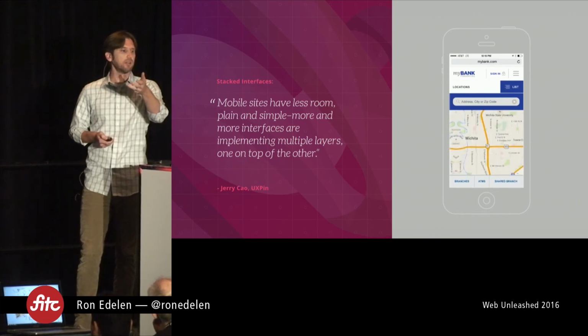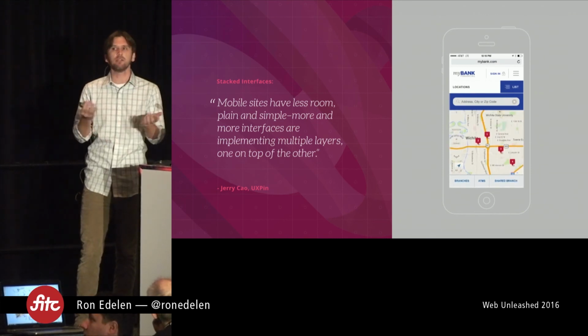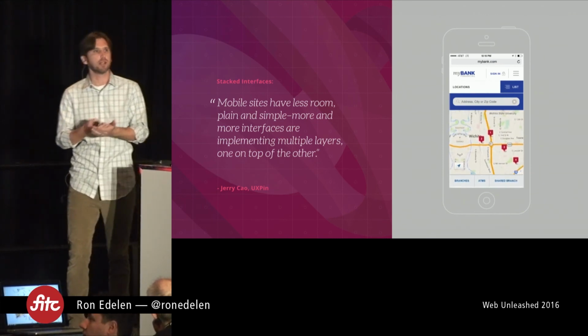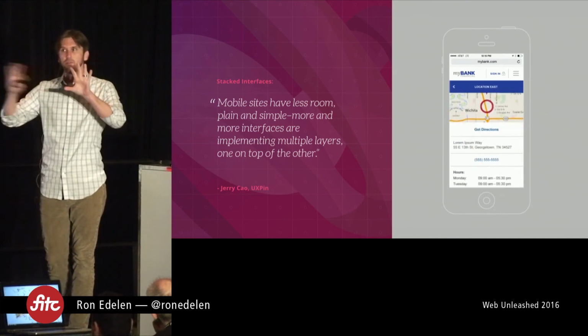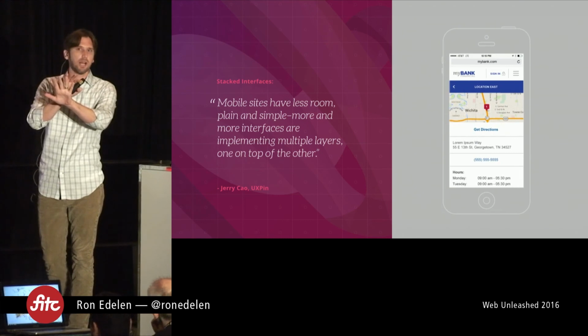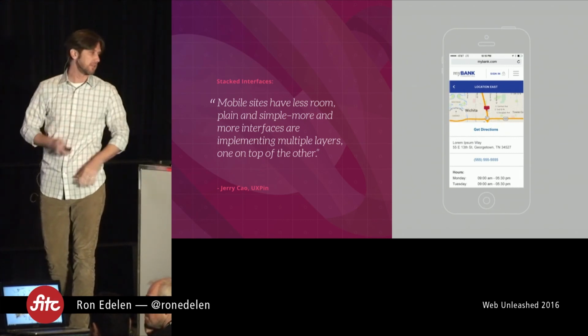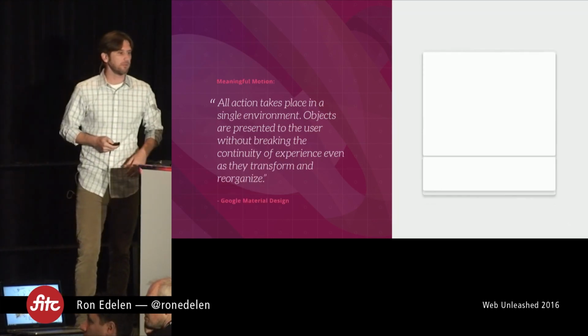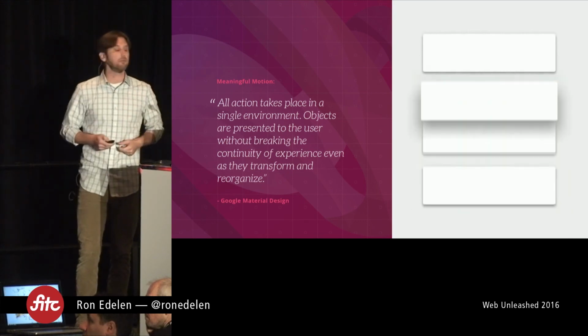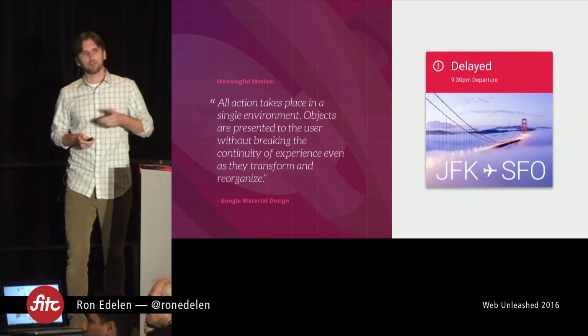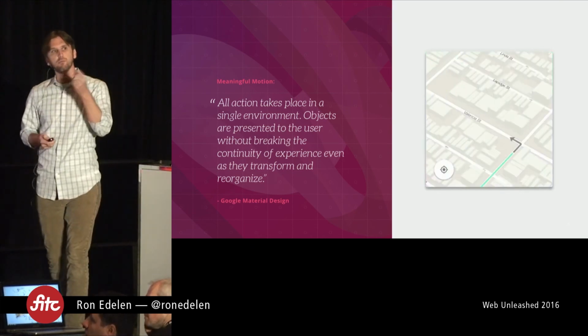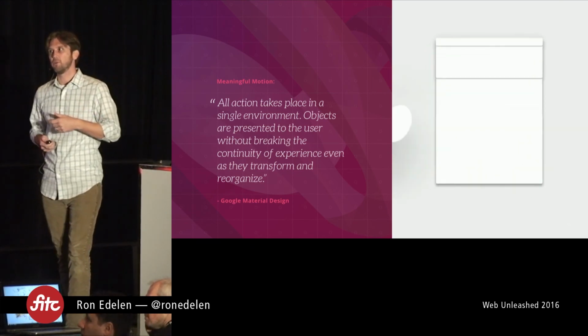So motion, and the other is stacked, the ability to layer things on top of one another, right? We look at Flexbox and Grid and these different technologies that allow us to not just float an image to the right or left, but to overlap content and reveal and move things in and out, right? All of these trends become commonplace. And like I said, meaningful motion, I think Google Material Design really brought this to life. And we start to look at how we can apply these little motion nuances to our experiences.